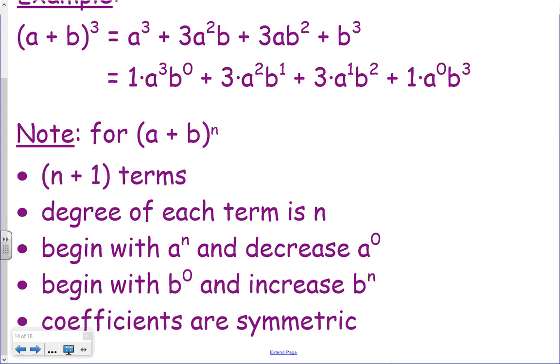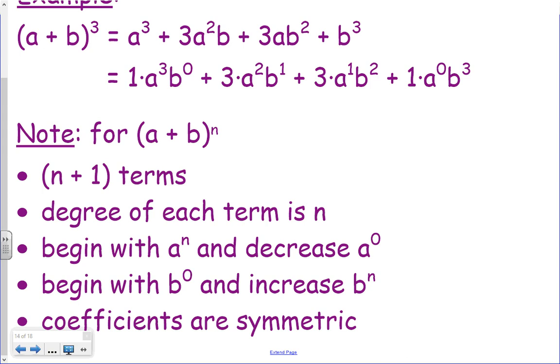Now, I still need to know how to come up with those coefficients, and be careful with reading too much into this example. You'd want to have an example with maybe a to the 4th or a to the 5th to help you see what the coefficients might be. But we do need to figure out how we come up with those coefficients. But the nice thing is once I get halfway through this, I can just reuse those coefficients because they just repeat.